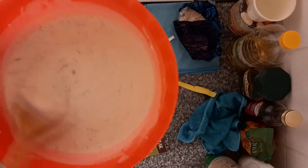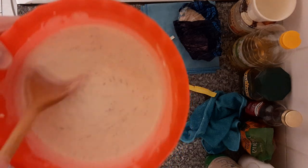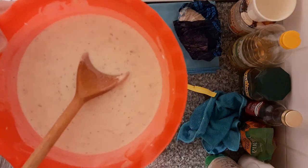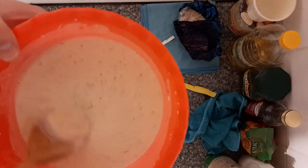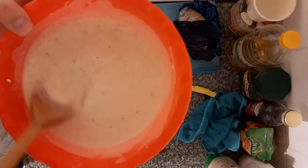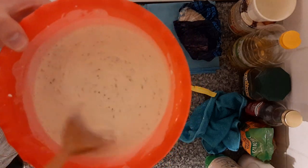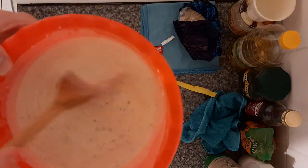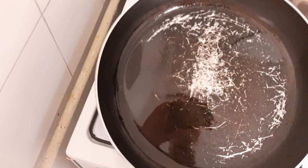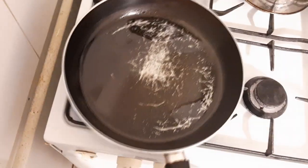First we're gonna cook the chicken fillet on the pan and marinate it in salt, pepper, and garlic powder. In the pan for some time so it will be a white color — it will be already kind of prepared. You try to avoid it being pink because pink indicates the meat is still raw. Cook the chicken, then we will add the sauce and let it absorb inside the chicken's meat. It could be an amazing topping for our rice. Which oil do you prefer? I use vegetable oil or sunflower oil — one of those would fit. If you're using olive oil, the flavor should not be too much different.